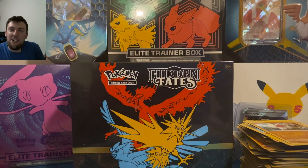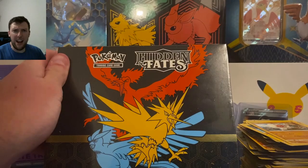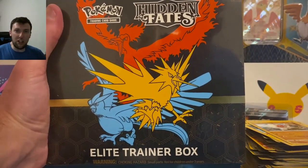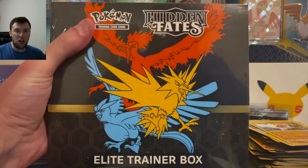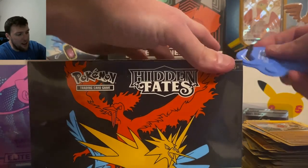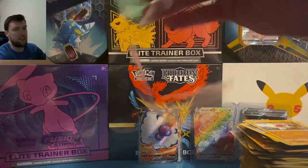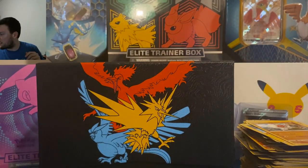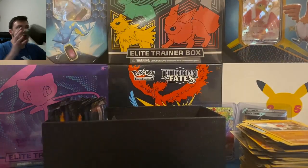Number 1 is the Hidden Fates Elite Trainer Box. You might say it was released a long time ago — well, it was re-released at the end of 2020 and into early 2021, still being printed in 2021, so it makes the list. Hidden Fates is my favorite set of all time — it's not even close. You get the really cool Charizard pack art sleeves, the stained glass birds trio promo with Moltres, Zapdos, and Articuno. Ten packs and all code cards are white.